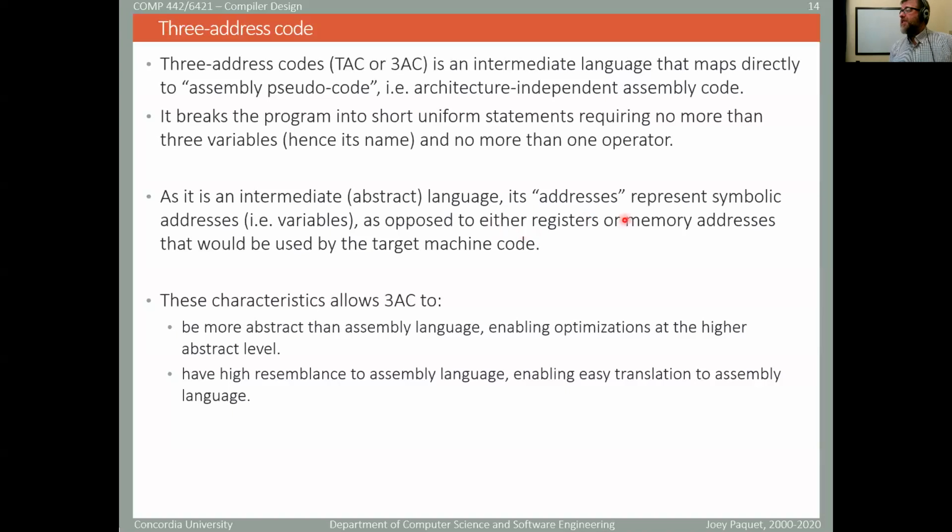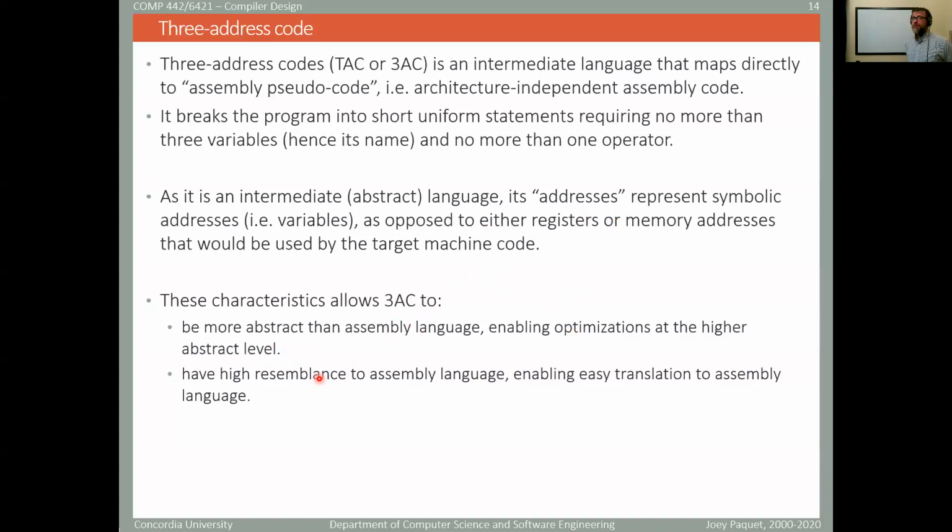It doesn't use the notion of registers that assembly language would use. Rather, it uses an abstract notion of variables. So this allows 3AC, or three address code, to be more abstract than assembly language.